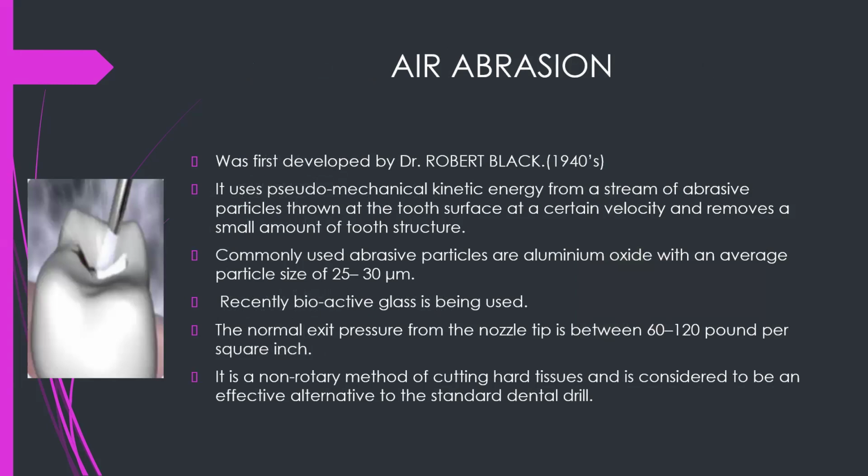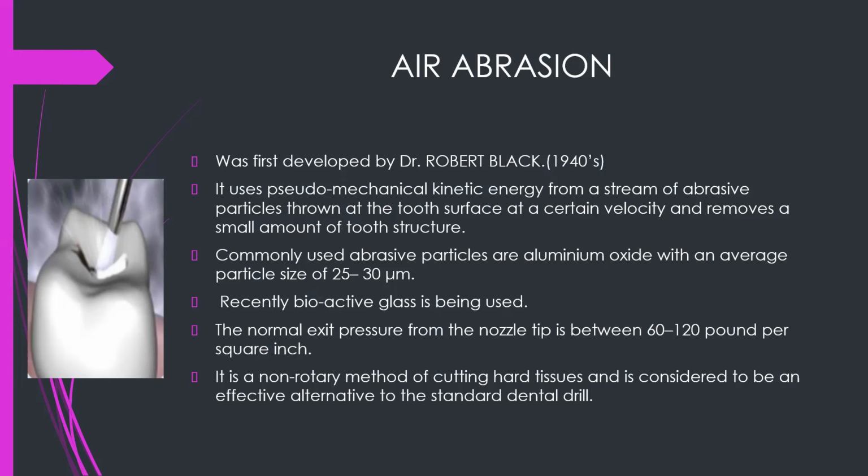We come to another cavity preparation method, which is air abrasion. This relies entirely on adhesive restorative materials because there are no macro retentive features introduced here. So it uses kinetic energy. Air abrasion is also known as kinetic cavity preparation. You're using a stream of abrasive particles thrown at the tooth surface at a certain velocity, and it removes a small chip of the tooth structure when it hits the tooth.